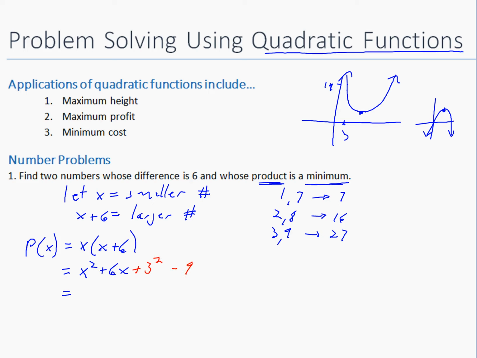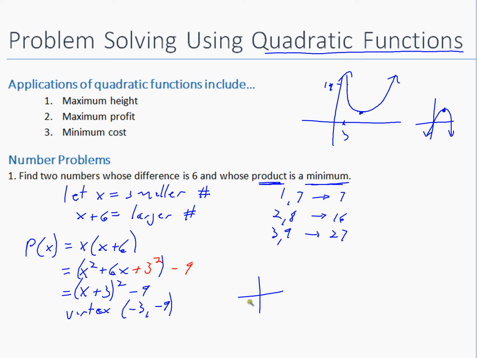So we're really just adding nothing on that side. And so looking at this part, we have x plus 3 squared minus 9. And by looking at that, we know this is shifted to the left 3 and down 9. So the vertex is at -3, -9. So I will sketch the graph just to show you.